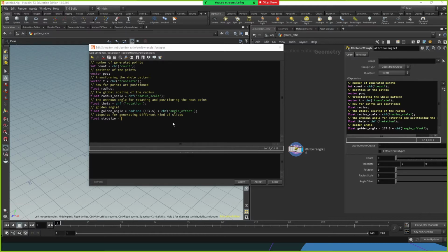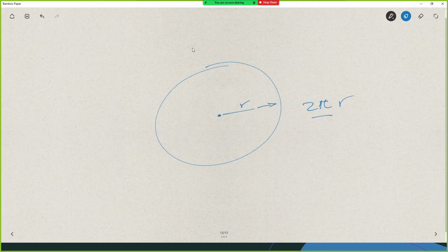And this step size is actually, as I said, you might say that I have a full circle, it's 360 degrees, right? And then say that, okay, out of this circle, I just want half of it, or a third of it, or a fourth of it, or 137th of it, you know? So it's basically 360 over a number, an x. And you know that we just get the radians of 360, okay?